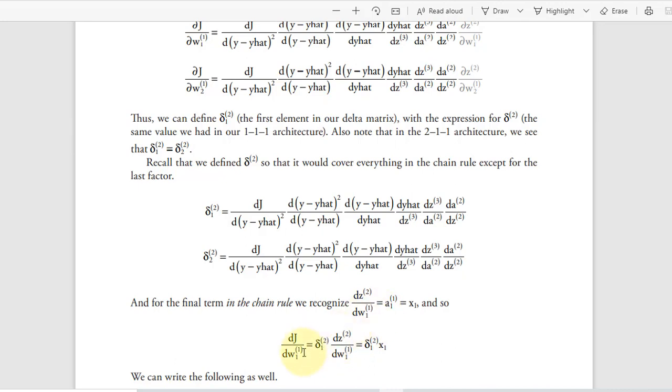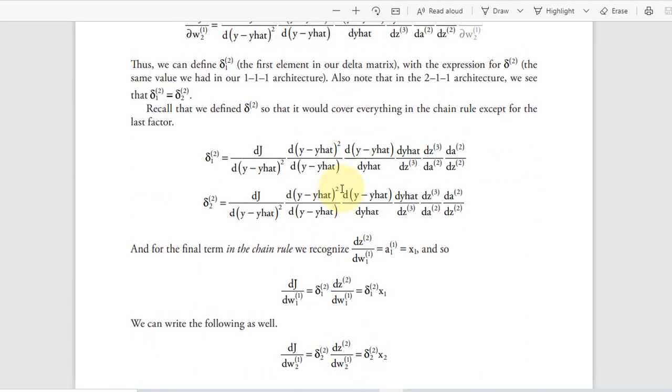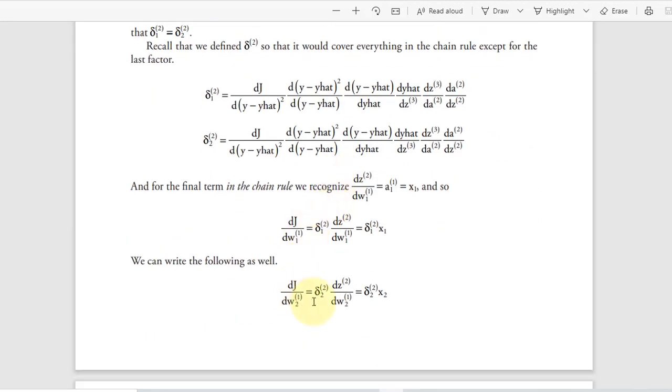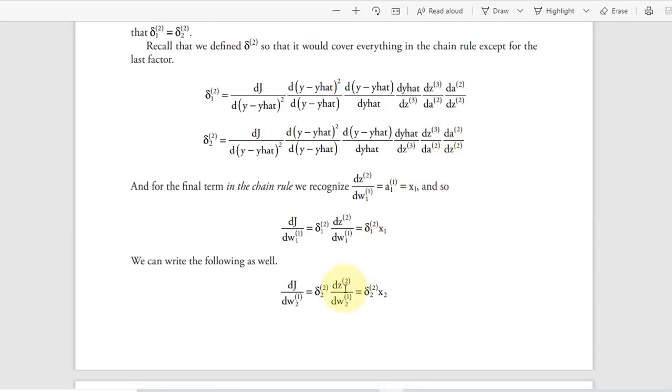Which term was this? D1 is here. The last term is here, and all the other terms are what we call delta. I'm sorry, sigma was wrong, this is called delta. All the other terms are delta. So all this stuff is delta, or all this stuff is delta. One of them we call delta 2, I think, and we call this one delta 1. So delta 2 is here. That's all of this, and all we're left with is this one piece here. Okay, so that's basically the story.